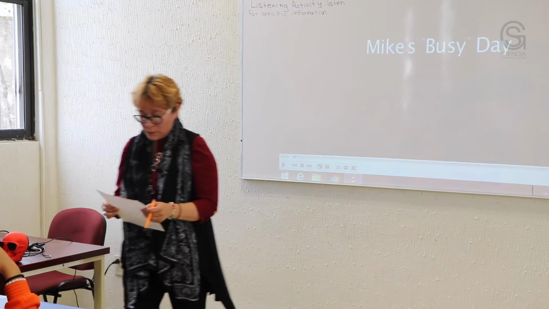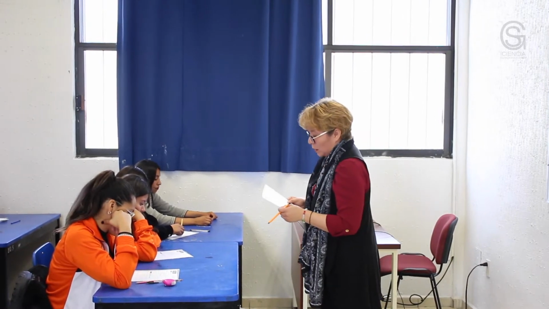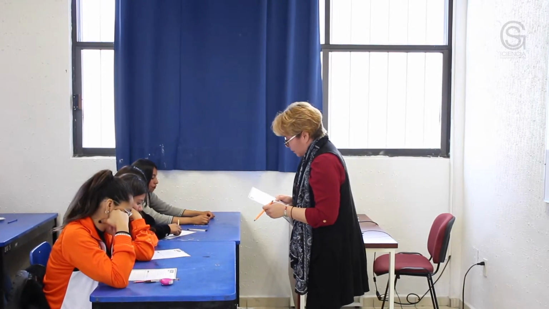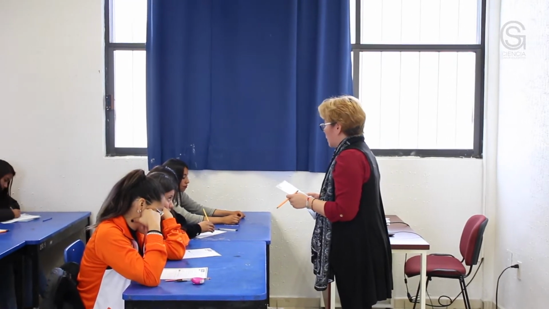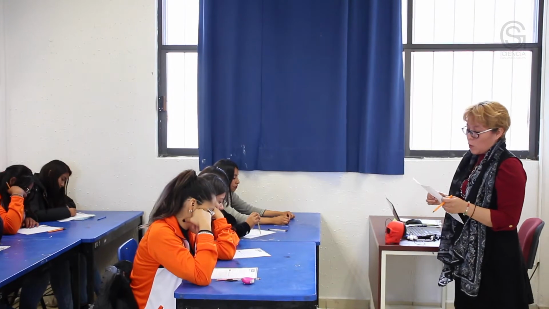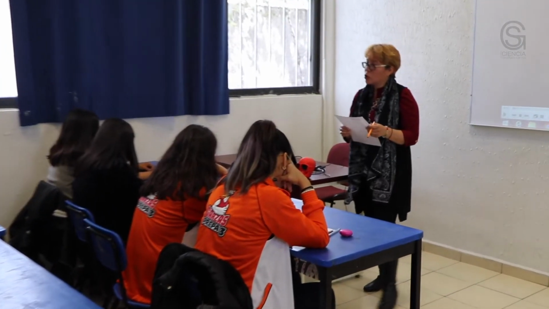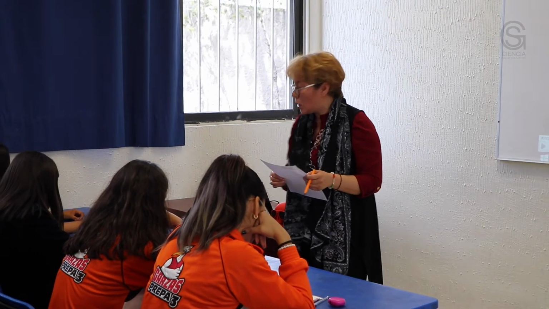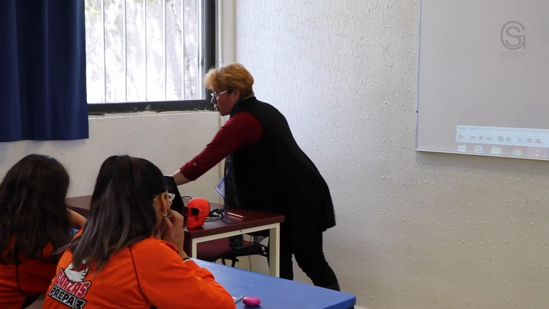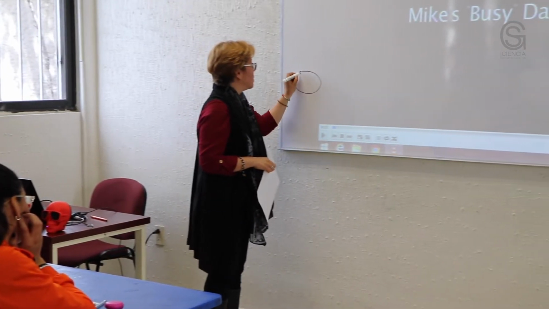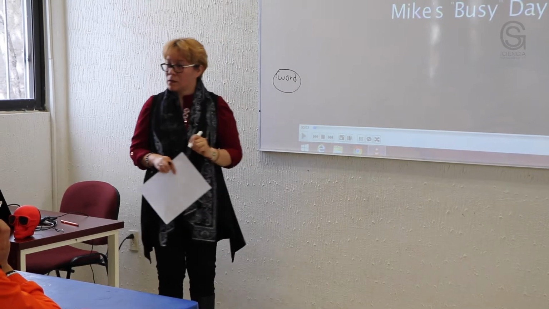What are you going to do in this activity? Look at the copy, the worksheet that you have. It says, what time do you do things every day? Make a schedule and go to the class. It's something that we will practice, right? Number one, what does Mike do each day? Watch the video and circle. Do you know what is circle? Yes? Okay. So, circle the correct answer, right? At the end, we have to compare our answers, right? When you finish watching the video.